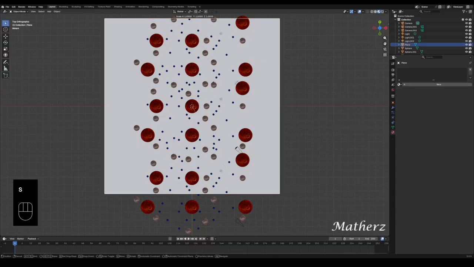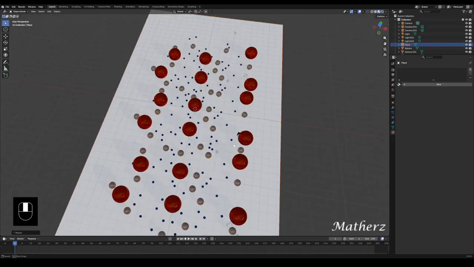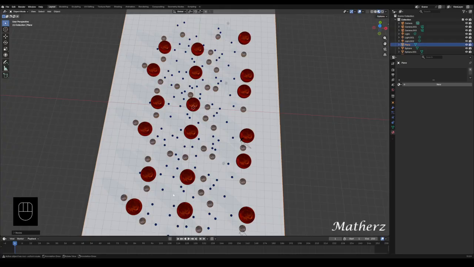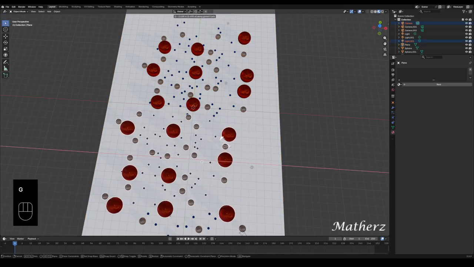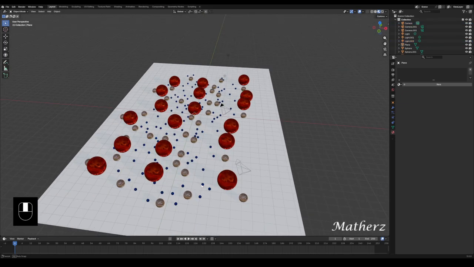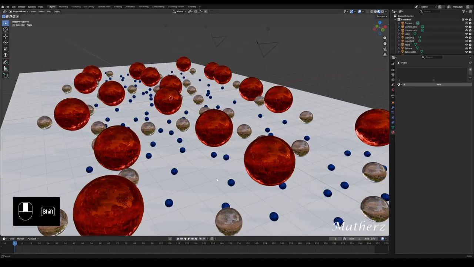Okay, so I'm just going to scale out the background a little bit. You can see that it's quite uniform in the way that everything's going down a row, down a row, down a row. Now you can box select this if you want to, click off the background and then just press G. You can move these across a little bit so you're breaking up that pattern. That's not a problem.